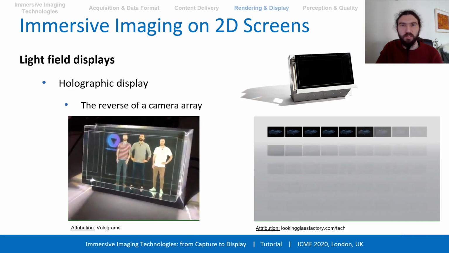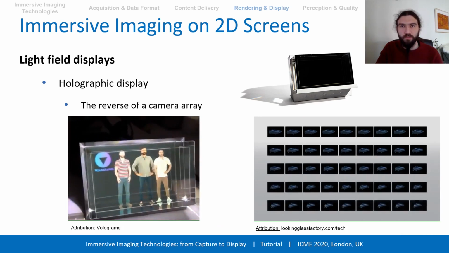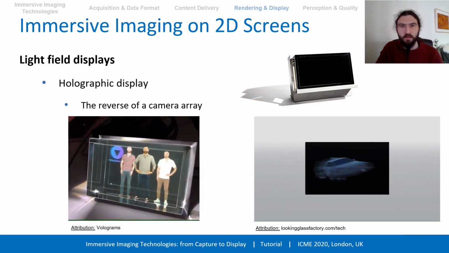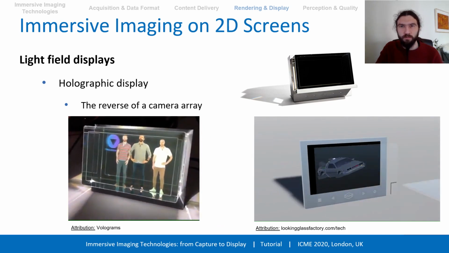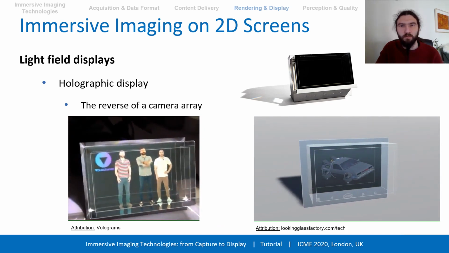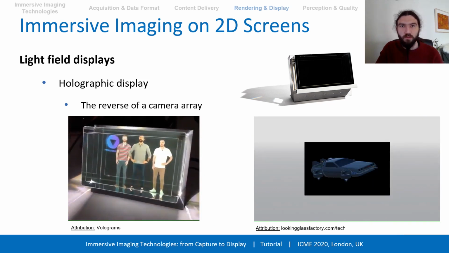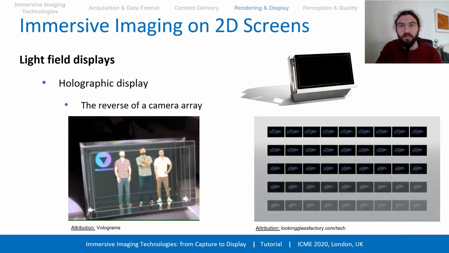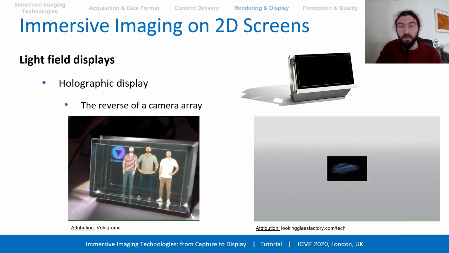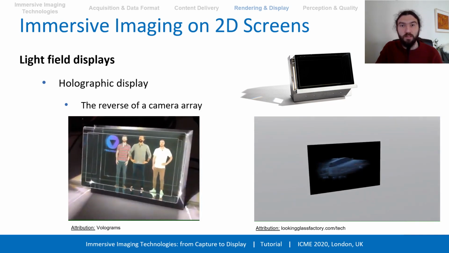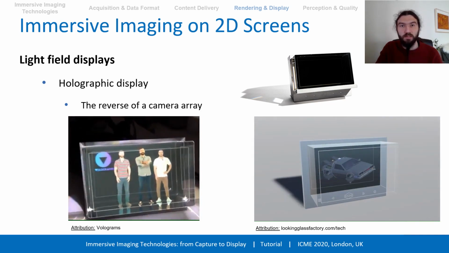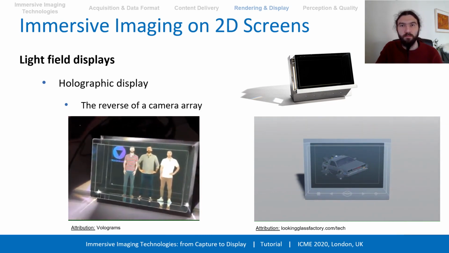Another option for displaying light fields is using a holographic display. As an example, the Looking Glass is one such display. As you can see from the sample videos here on this slide, the device enables the viewer to look from many different angles and provides 3D imagery using a technique called multiscopy. This way the viewers can see 3D imagery as if it is floating in the air.